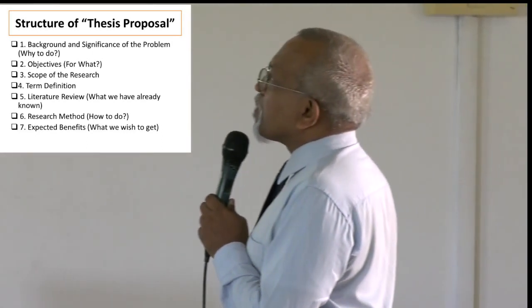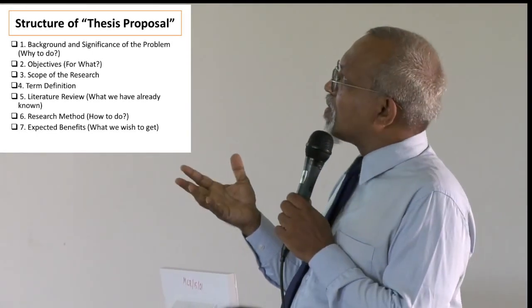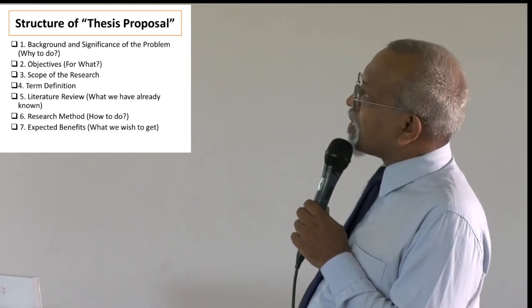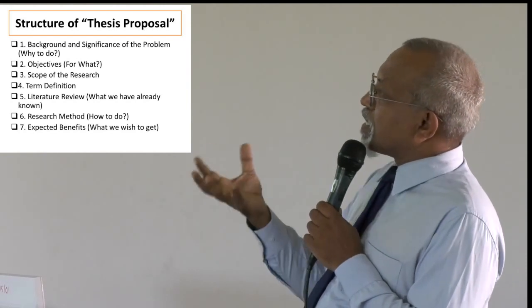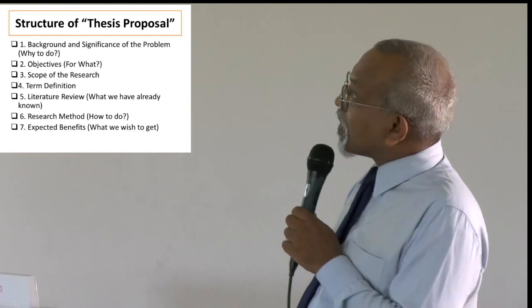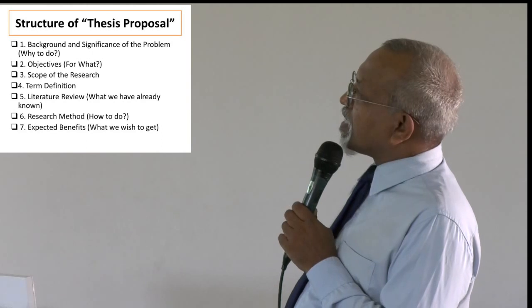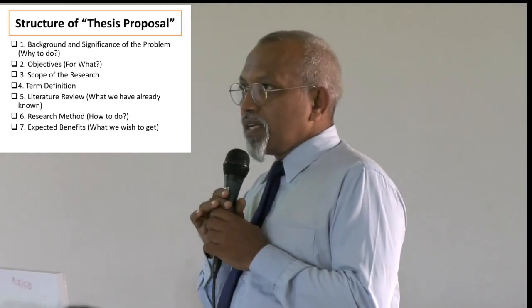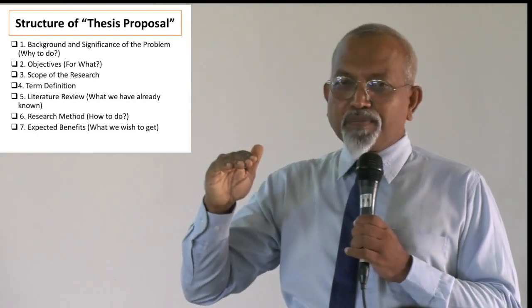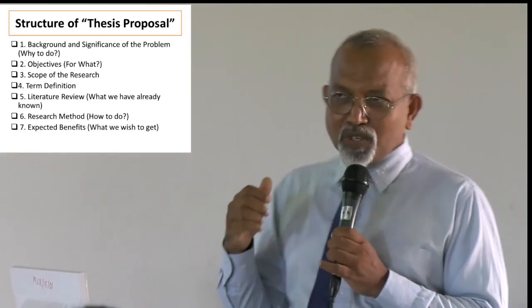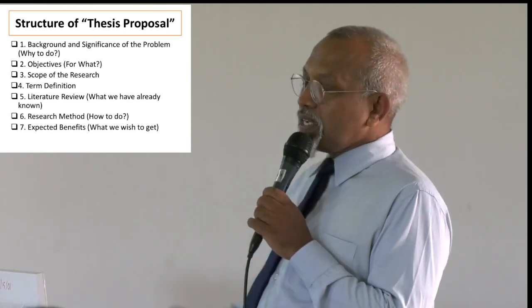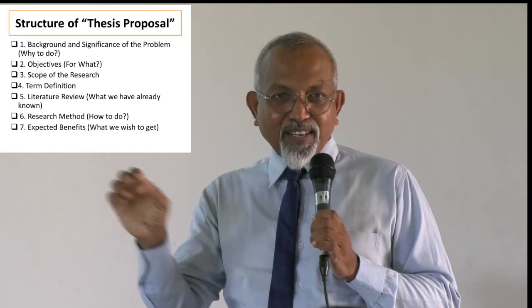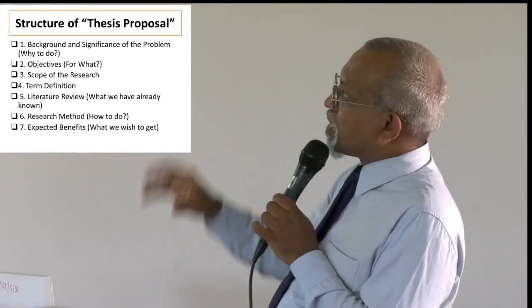So the background and significance of the problem. That is the question, why? Why we are doing this, right? So you have to tell the background to explain about your project and tell why. Why means what is the significance of doing this, right? Why we are doing. Then you can find out for what, that is objectives, right? So in your report you can write your objectives, but research papers normally we do not put in point form, but in your proposal or final year project, sometimes you can put the objectives separately, but when writing papers we write in paragraph form, not just point form, right? You have to write complete sentences like paragraphs. Each objective you can explain.